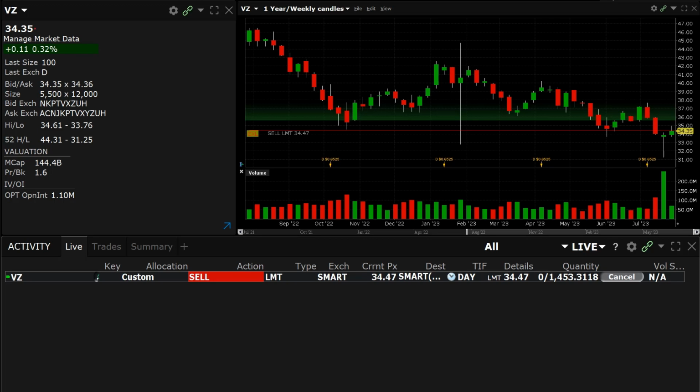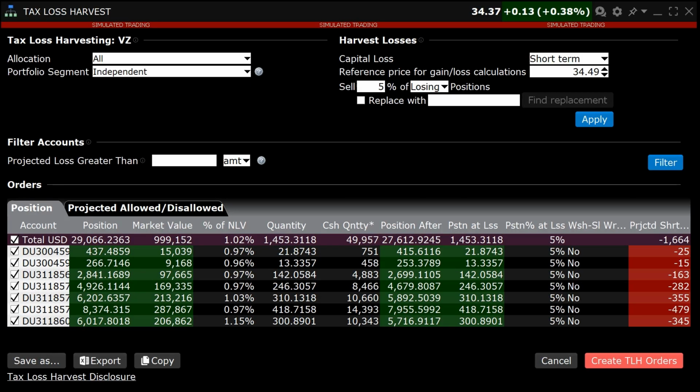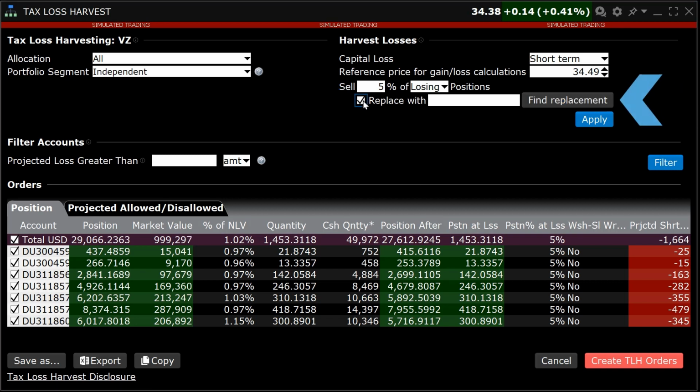As mentioned earlier in the video, an advisor can either close the position or swap it for another stock. Going back to the previous example, instead of selling 5% of the losing position for cash, the advisor will swap it. To swap the stock, the advisor clicks the white box next to Replace With, and then can either click the Find Replacement box to bring up a scanner pre-populated with similar companies, or the advisor can type a symbol into the white box.